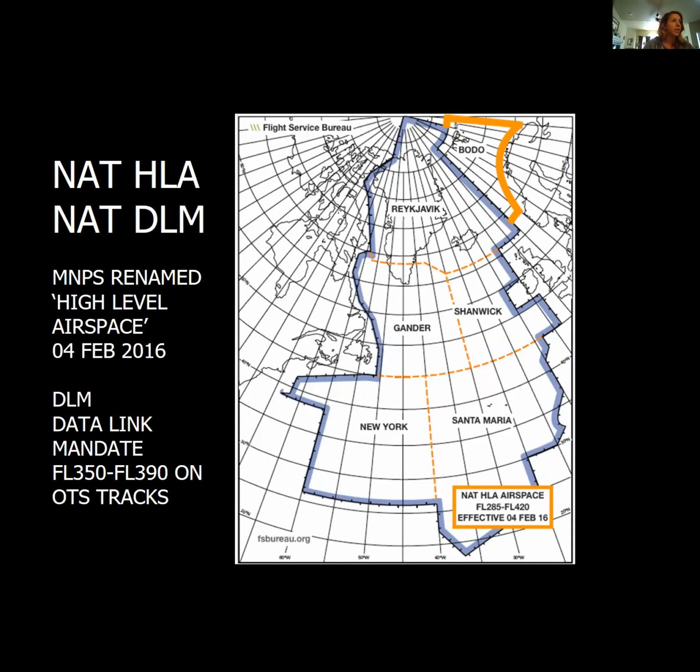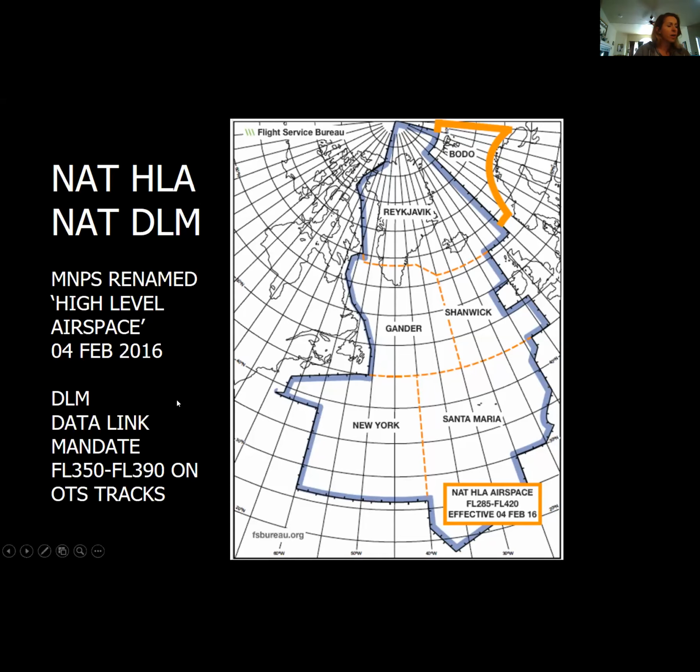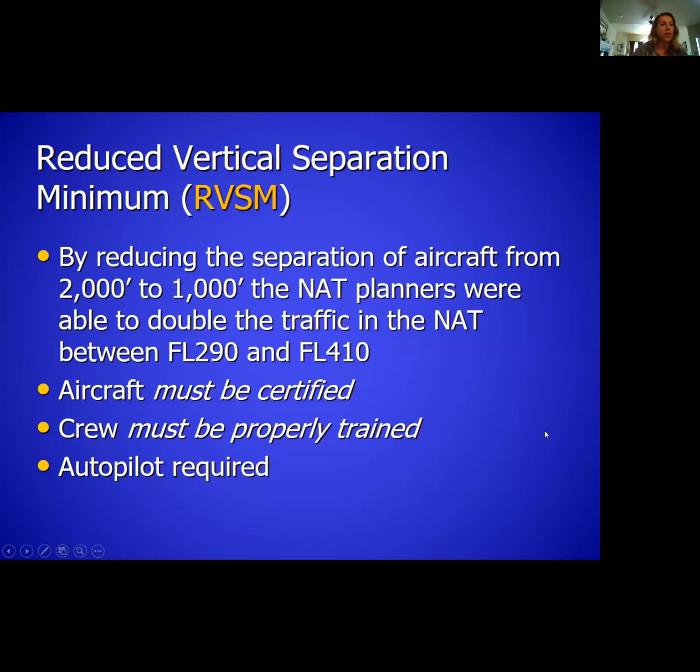It takes money, it takes extreme amounts of maintenance. I mean, only the major airlines can afford all the ins and outs and the certifications required to do this. So anyway, it became HLA in 2016, and shortly thereafter, there was what we call a DLM, or Data Link Mandate. So you have to have the ability to answer with Data Link or CPDLC. Okay, you can't just go out there blind with just a radio.